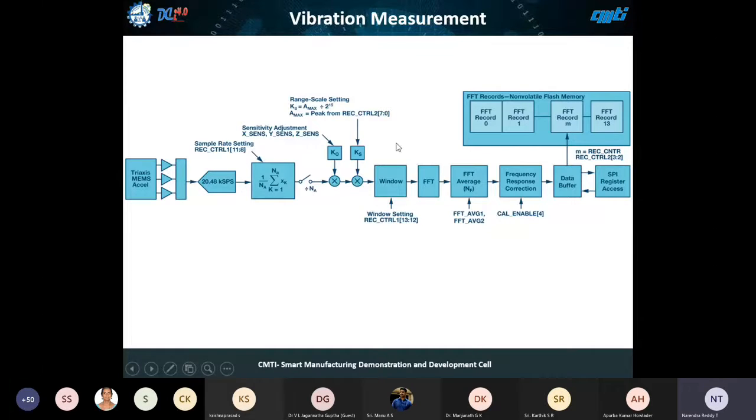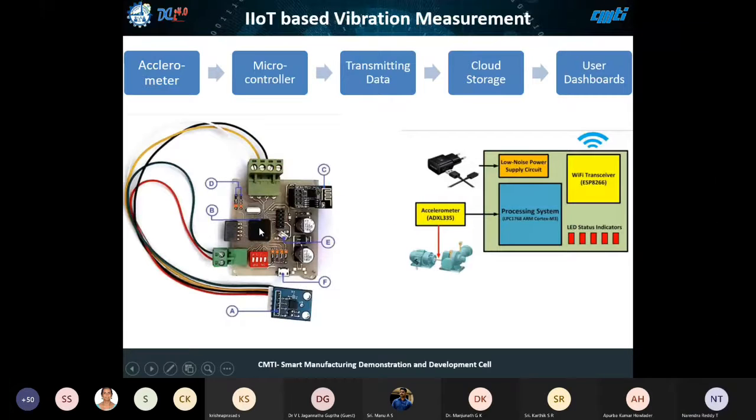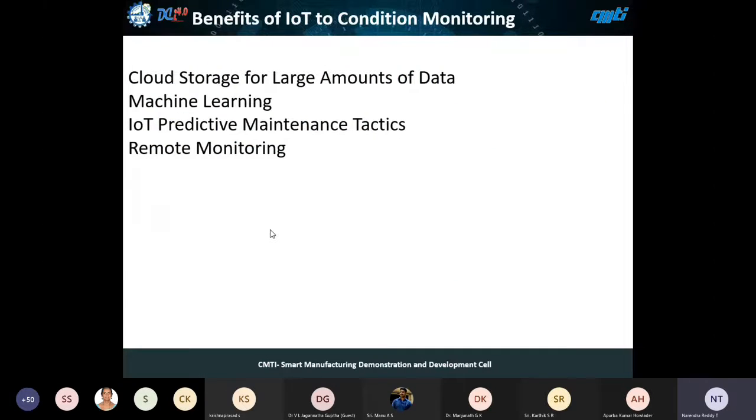Then entire edge computing can take place inside this IC itself. And today IoT people are widely using it for condition monitoring for these reasons. One is cloud storage, because in remote locations where you want to collect a lot of data, you would need GBs of hardware. Hard disks are required. To avoid replacing hard disks every time, people are going for IoT. With less cost, you can store billions of data, and then you can implement machine learning with IoT data and use it for predictive maintenance, and remote monitoring can be done.